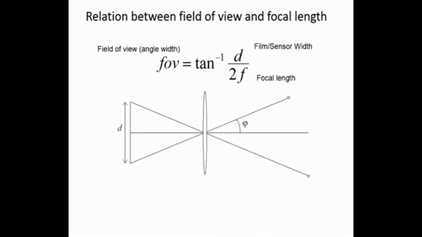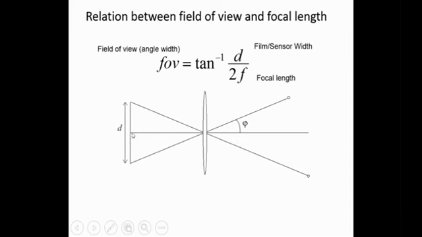So the field of view will be determined by the range of angles at which I can see points in the scene, and the rays from those points will pass through the center of my lens and still hit the sensor. If I have a point out here and it goes through the center of the lens, it won't hit the sensor, so I won't see it. And the same out here. But for any points in here, it will hit the sensor array in this overhead 2D view.